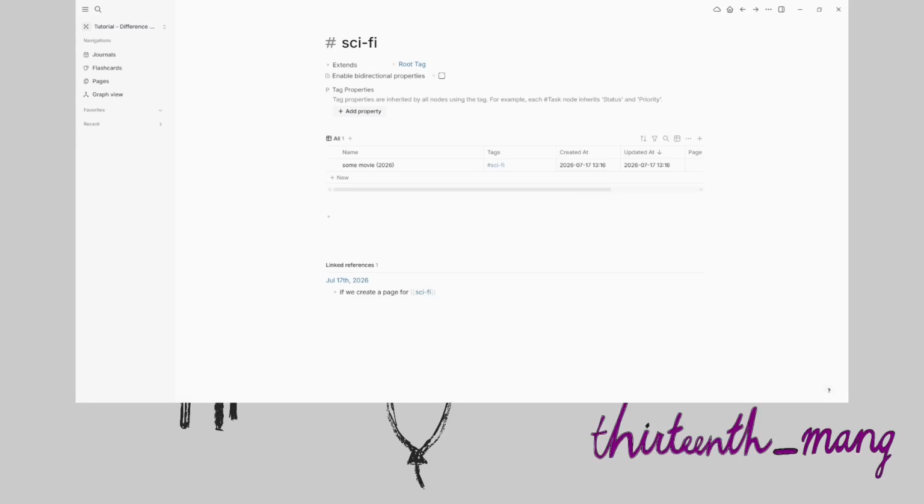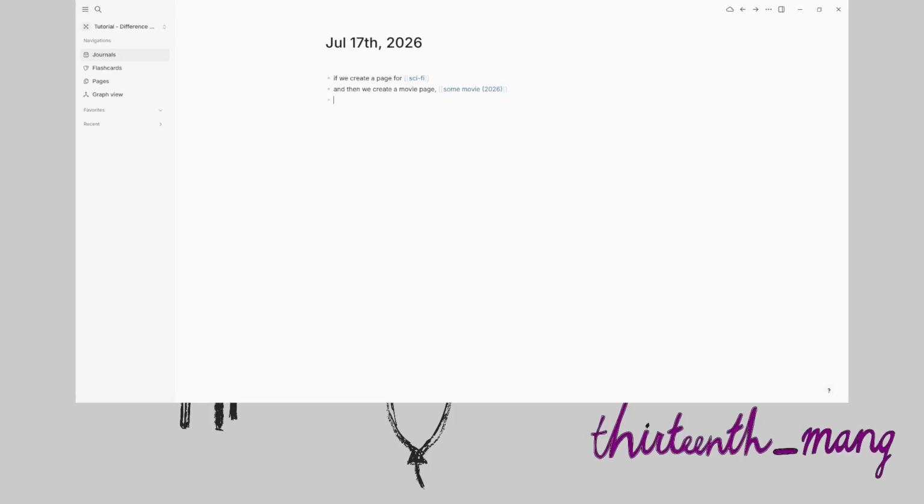By the look of it, it's promoted that node to be a tag. So by using a tag with the exact same name, and this will be curious as well, if we make another with camel case, well, is that camel case? I don't know. With camel case, what happens then? Hashtag sci-fi. So this is a distinct new tag now.